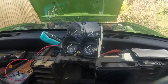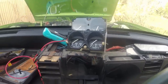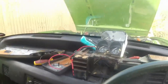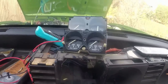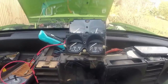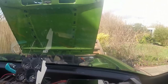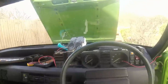Okay, so basically fuel voltage, water temperature actually moved as well, but oil pressure is still not working. And I know I've got continuity, so I think not only is this whole lump bad, but the oil pressure sender is also bad. If I turn the ignition off, watch the coolant temp and it should drop a bit. Yeah, it does. So it's obviously the coolant temp sender is working, which is excellent, but the oil pressure sender isn't. So I think I'm going to swap it anyway. I've got a spare. I don't know whether the spare even works, but I'll leave this in here just to double check. So on with the oil change.